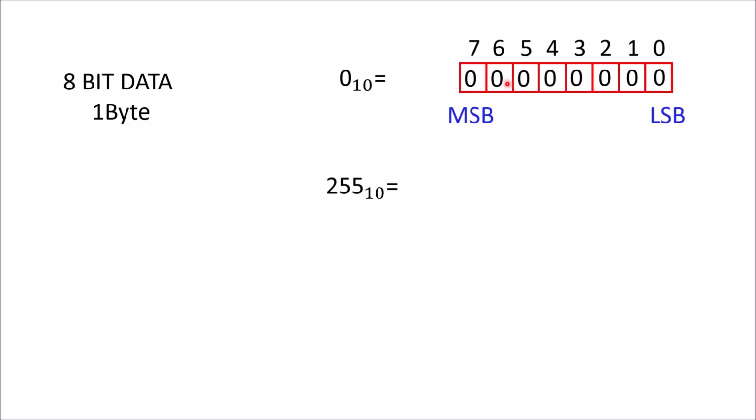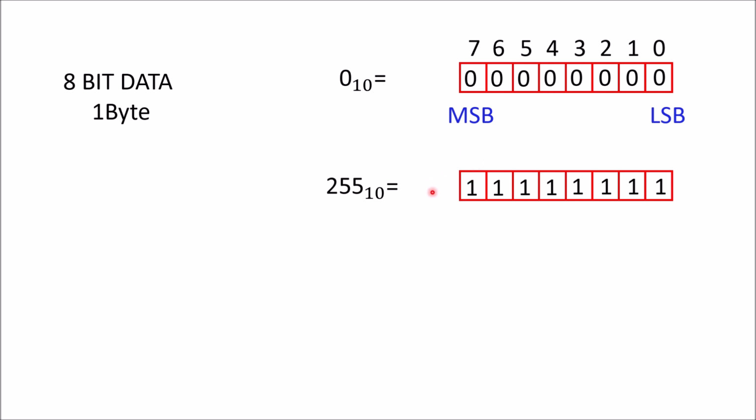But how do we know what's the maximum number that can be represented with 8 bits? So what we do here is take into account that whenever all of these bits reach the value of 1, it will be the maximum value. Why? Once all of these bits equal 1, we do not have the possibility of doing a carryover because we have just 8 bits. So the maximum value that we are going to have here is 255.